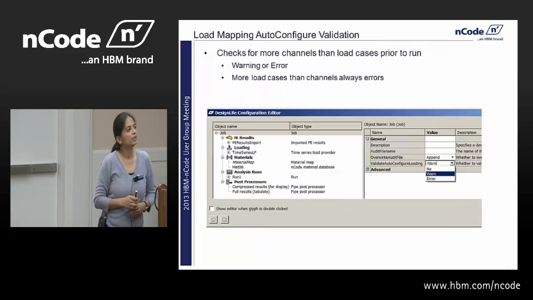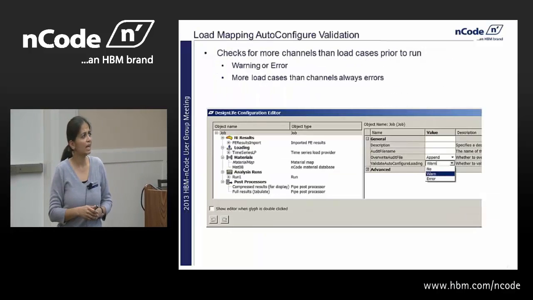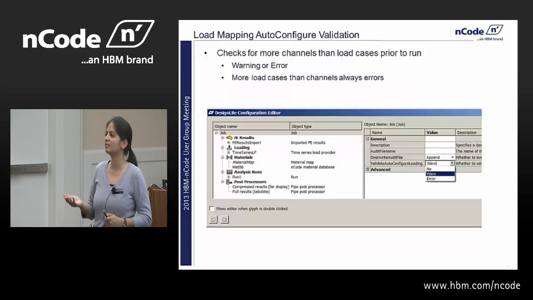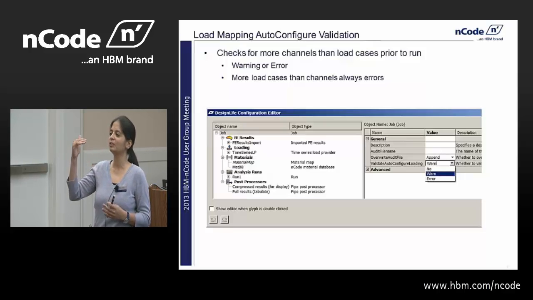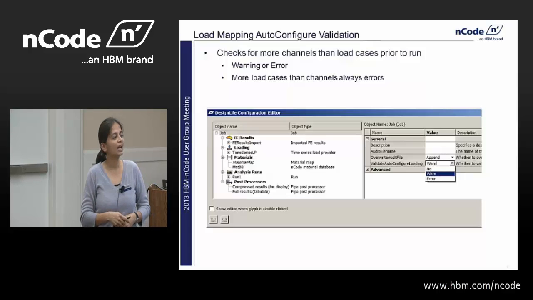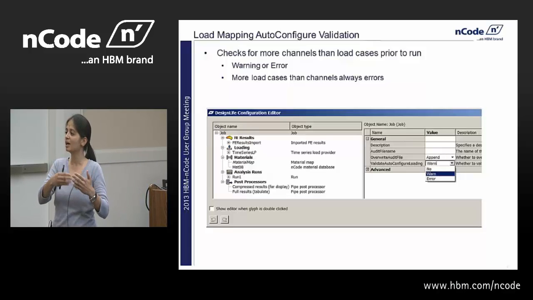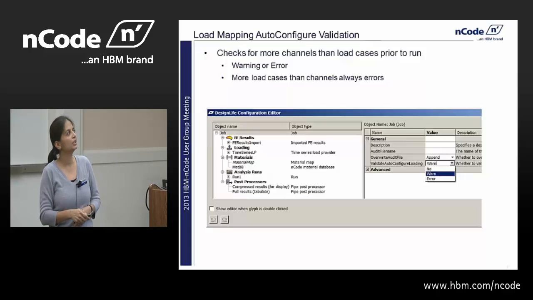Okay, moving on. We've added some, so a few people have asked about validation checks. So usually if you set up your analysis, you set up your load mapping, your material mapping, and just when you get to run it, it throws out an error saying, oops, you forgot to assign a material. So we've had a lot of requests to basically do some kind of upfront error checking. And this is one of the error checks that's done on the loading.